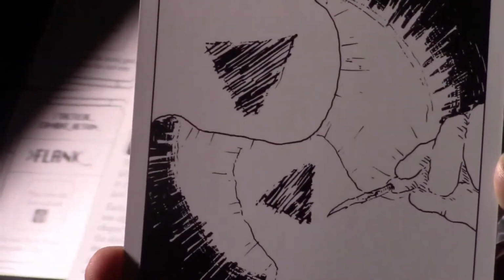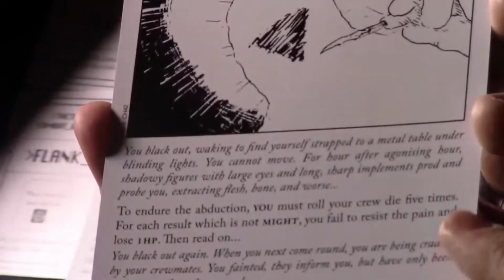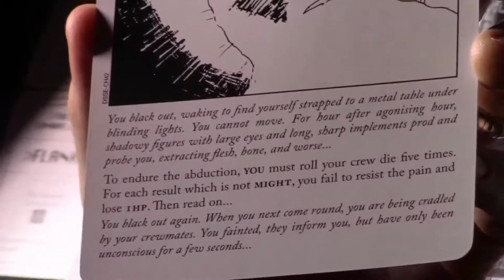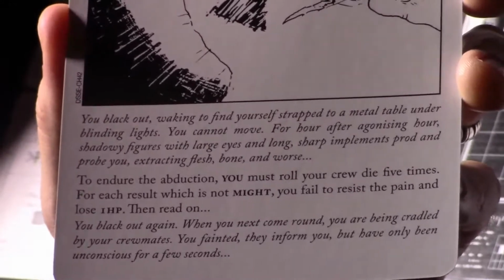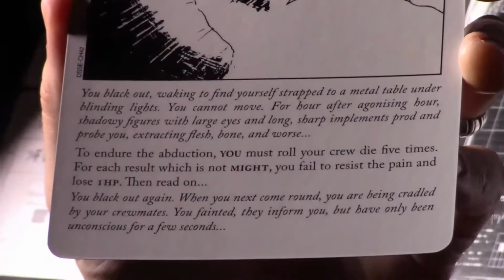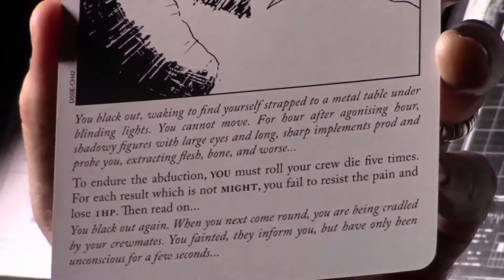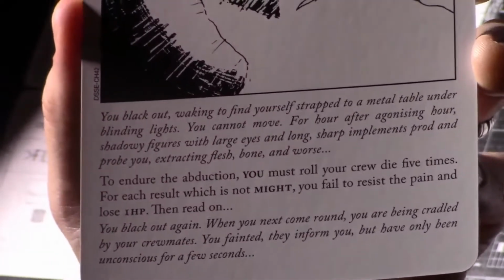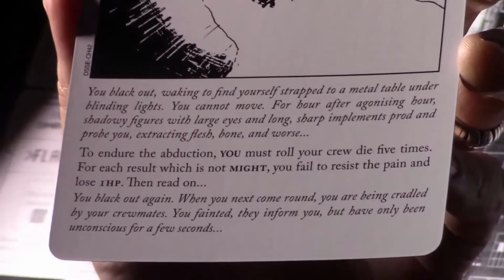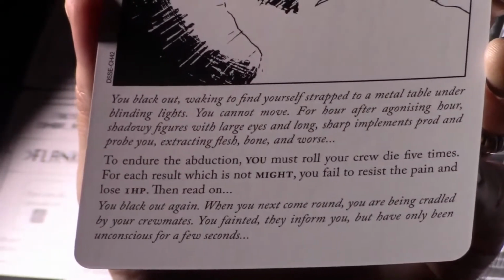Oh, what is that? It looks like something in a skin or something. Ew. What is it? You black out, waking to find yourself strapped to a metal table under blinding light. You cannot move. For hour after agonizing hour, shadowy figures with large eyes and long, sharp implements prod and probe you, extracting flesh, bone, and worse.